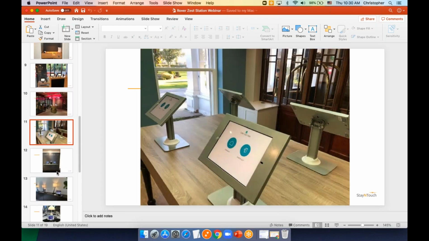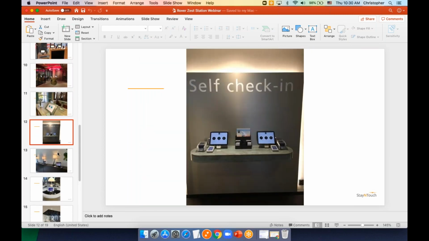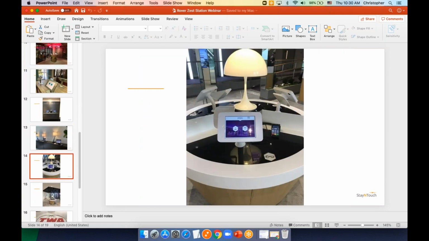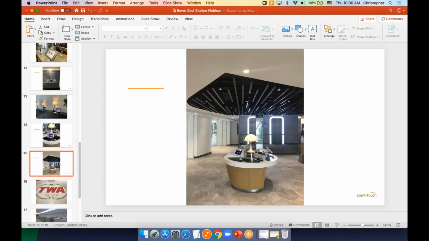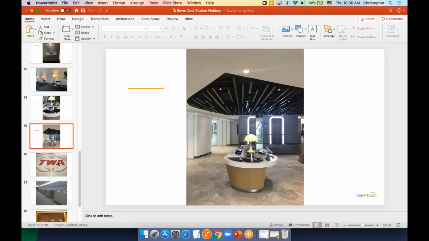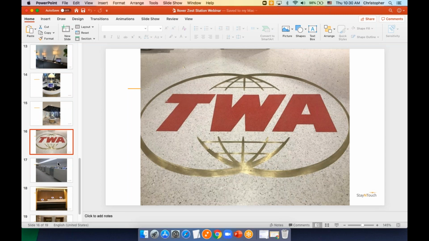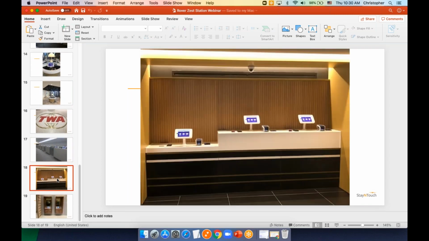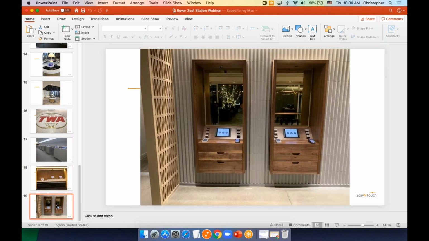So based on your business model, if it's more traditional, we can definitely see it look and work in those different styles based on the kind of hardware that you have around it. So it really is just dependent upon having the iPad in place. Here you have TWA Hotel, which is obviously an airport hotel, very much mirroring the airport style of check-in with their kiosks. Yotel going a little more streamlined there, and then Farmer's Daughter Hotel with a bit more of a rustic look and feel. So you can definitely use that iPad and just make the surroundings look and mirror the rest of the feel for your lobby.